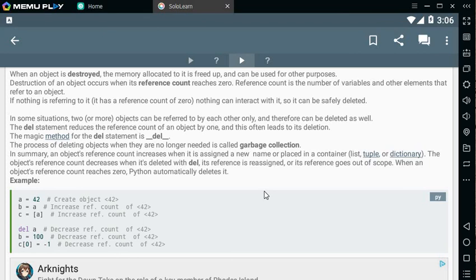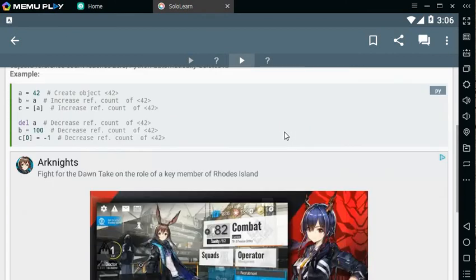There are languages that don't have automatic garbage collection, and this can lead to memory leaks, which means that variables or objects are created, but they are never deleted when they're no longer needed, and they consume progressively more memory, which can lead to memory overflow or just inefficient operation.